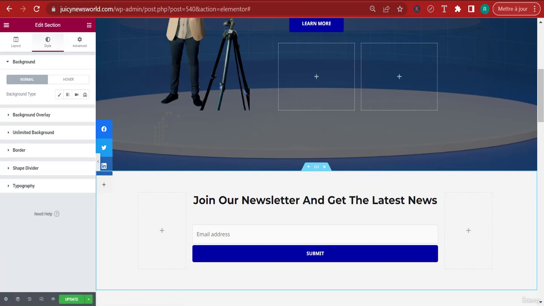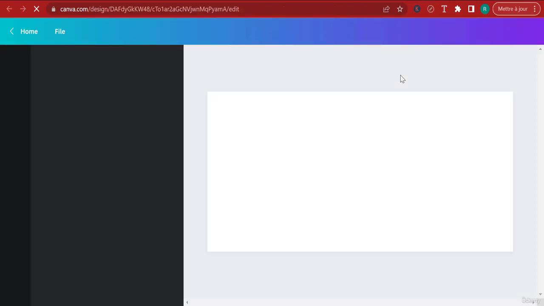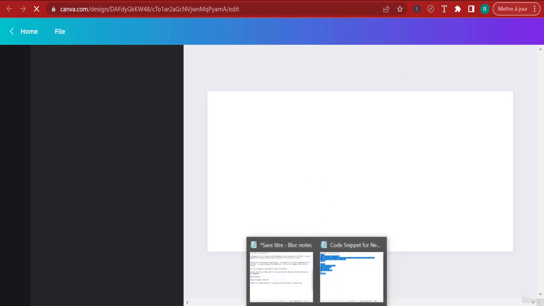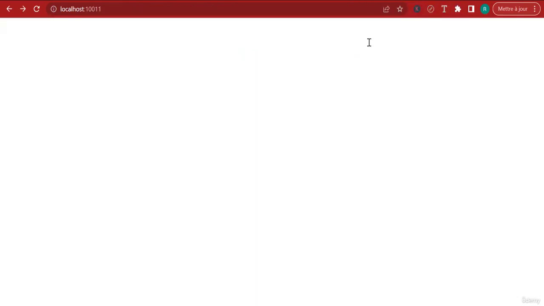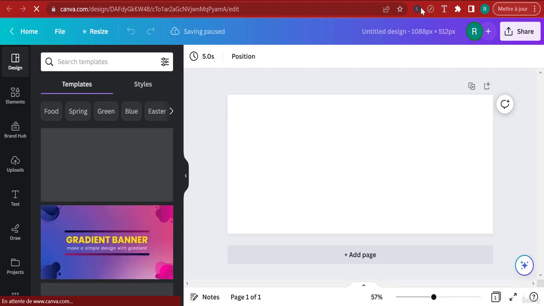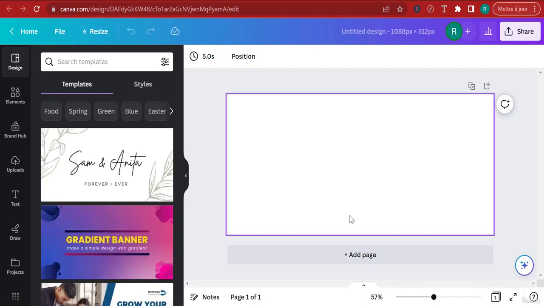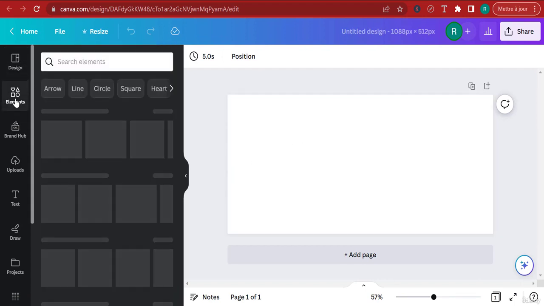And right now, what I want to do is add an image for my section. So I'm going to click create a new design with an image of 1088 by 512 pixels in size. I'm going to go for something about contact, but I want it to stay blue, right? To be relevant to the color of the website. So we want everything to kind of rhyme with each other, because that's what web design is all about. You don't want to create a website that looks different from section to section. You want to keep the same design.